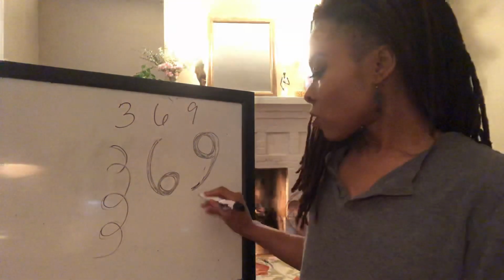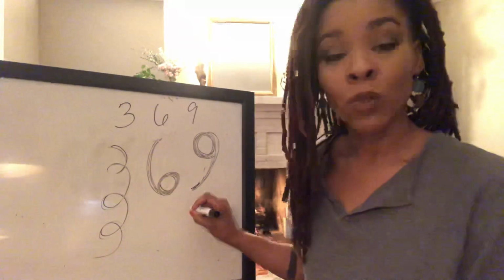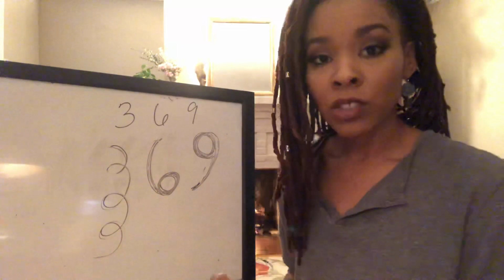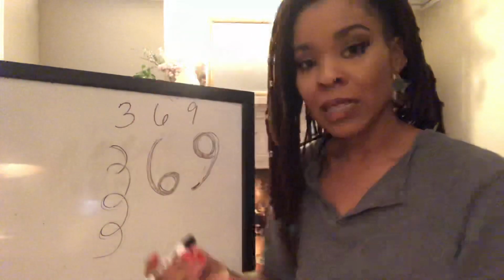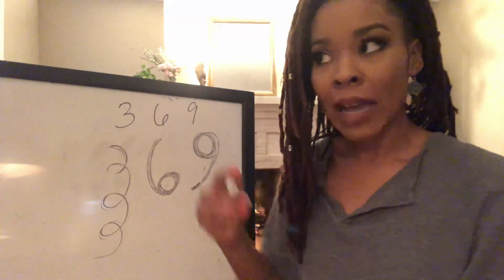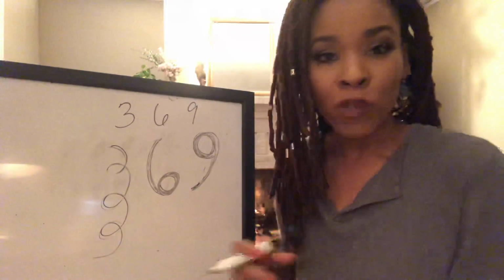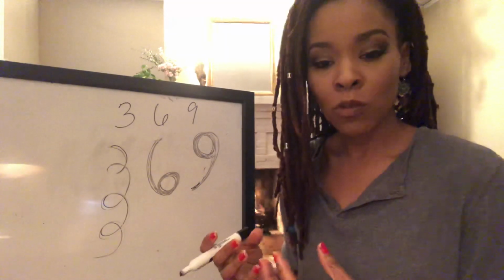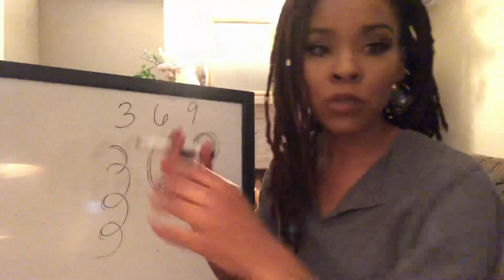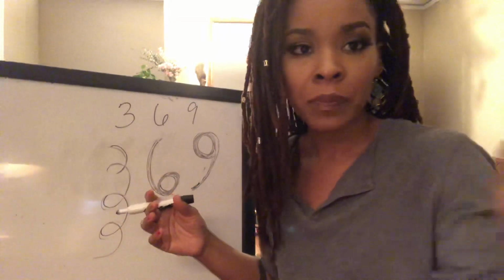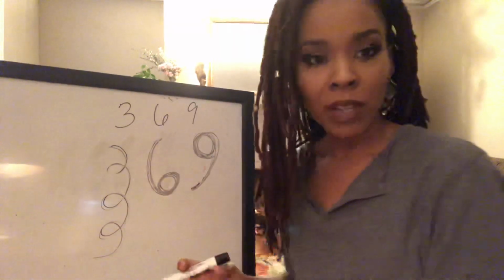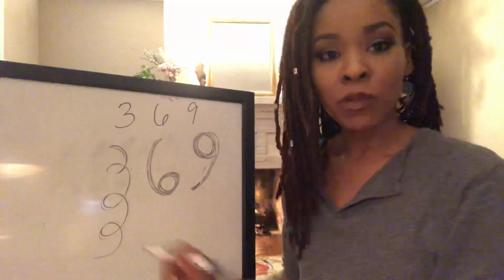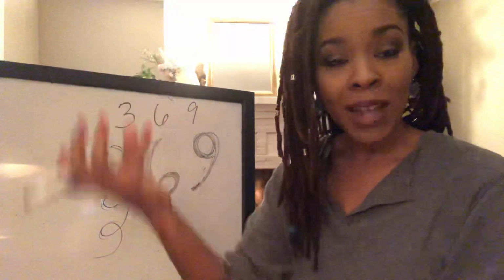So if 9 is associated with light and wisdom and elevation, 6 would be associated with knowledge. This is bringing something down, because knowledge is not needed in the higher planes. There's already a knowing. There's already a being. We don't have any knowledge that we can give to the higher planes. There's nothing I can add to the higher planes in terms of knowledge. So knowledge is the sixth. It's what is brought down.